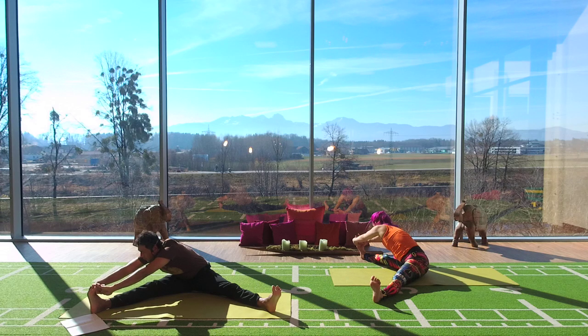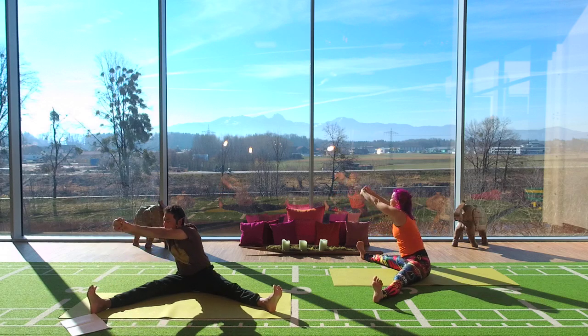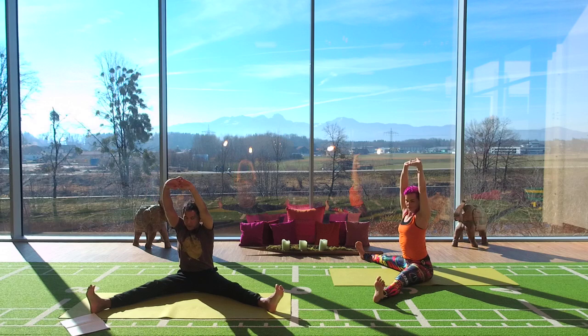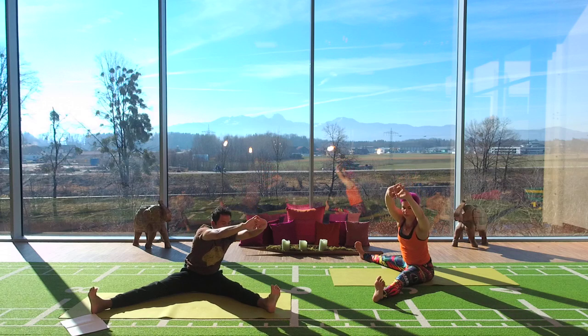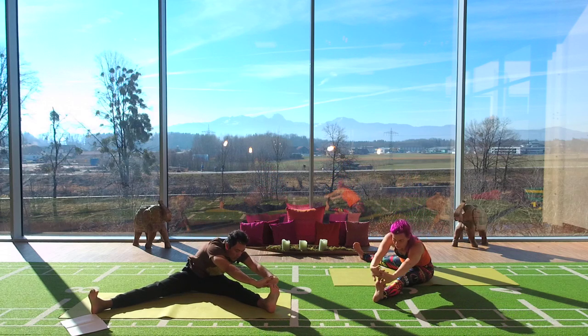Two more breaths here. Good. When you're ready, slowly bring your torso back up, and rotate your body back to center. And then take it over to the left side, and begin to slowly descend the arm and the chest down toward the legs here.